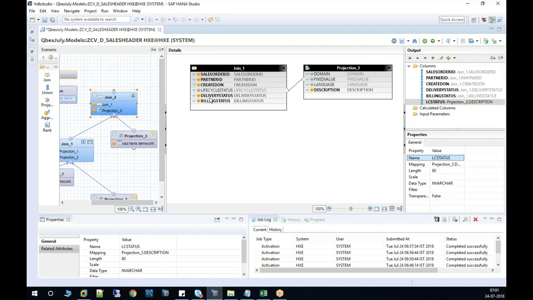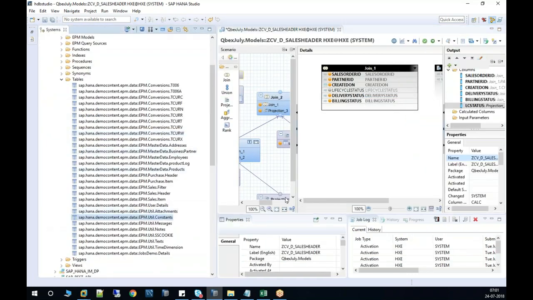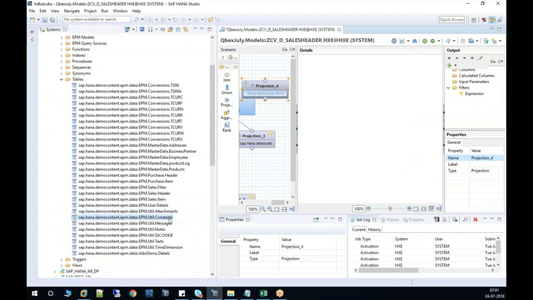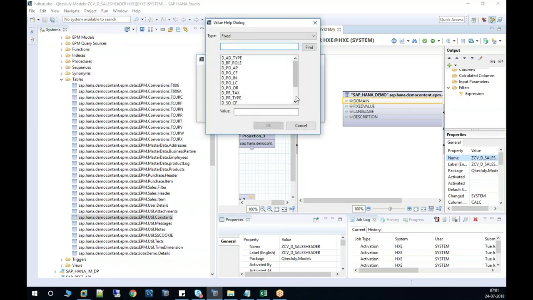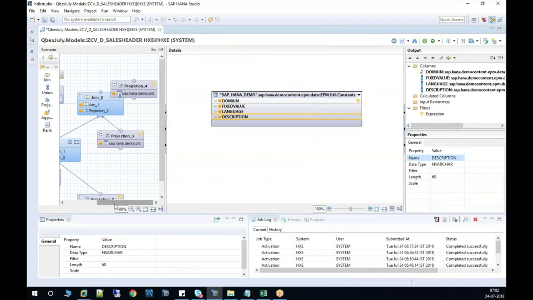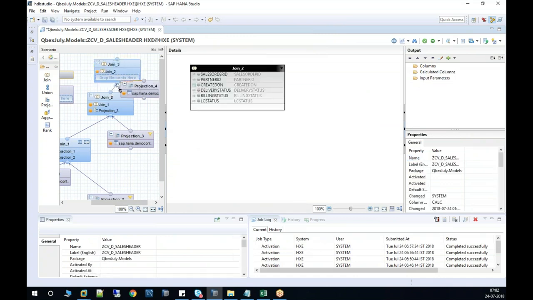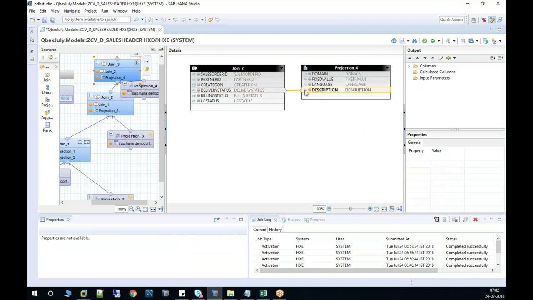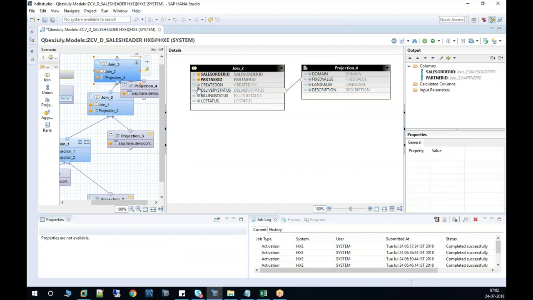Then I need to have one more description to get me the delivery status. So again, I take the projection and apply the filter. Take the constants table and apply the filter for the domain for delivery status, which is OR, my delivery status. Select all this. Then let's perform a join. Take a join. Take this join output and this projection and join the delivery status. Sorry, not this. I need to join the delivery status to this fixed value. Billing status, LC is already fine. This will be your delivery status.